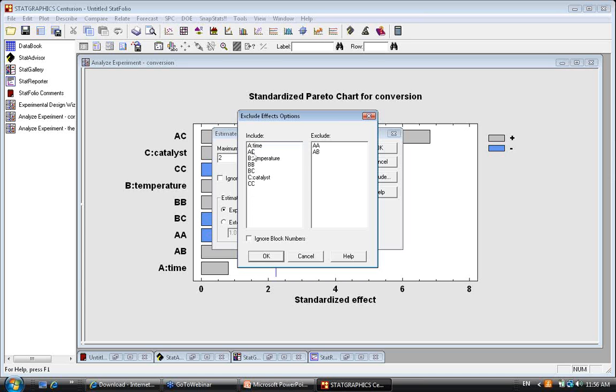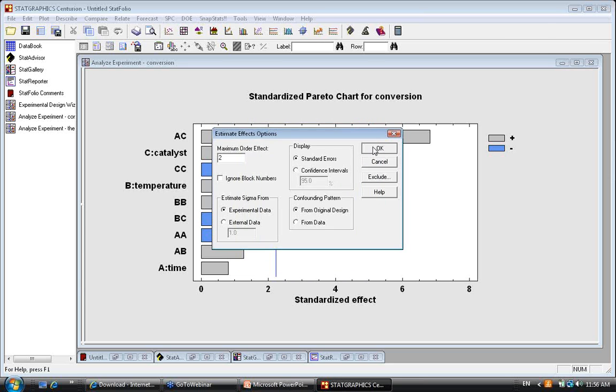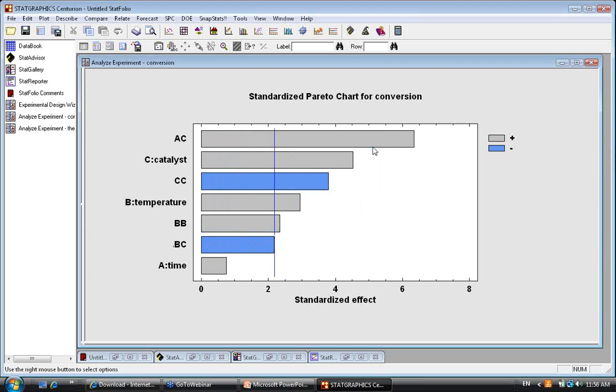AB, double-click to exclude it. If I then press OK and OK, it's now cut my mathematical model back to a model involving just 1, 2, 3, 4, 7 effects, which I would tend to believe would then be a simpler and more usable model. Okay.